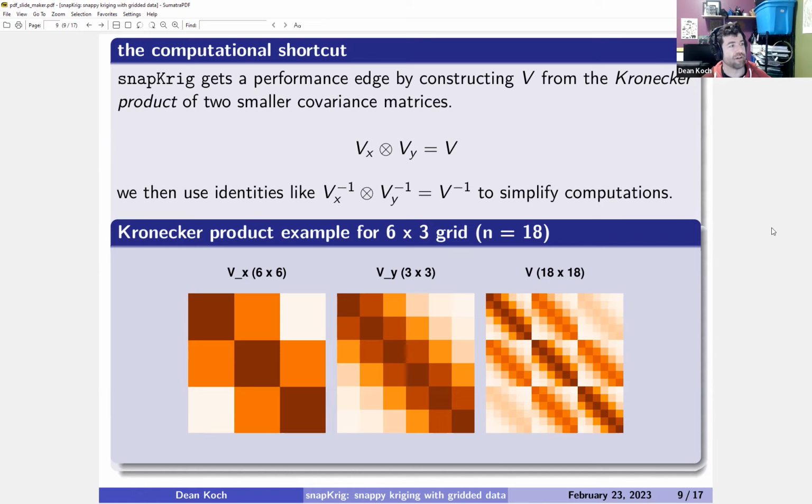Now, if you've never seen a Kronecker product before and you're not sure how it works, I'm not going to define it mathematically, but I have this image to try and show what's happening. Basically, the matrix on the left of the product, the Vx, is split into each of its individual matrix entries, and we take the first entry and multiply that number by the entire second matrix, and we place that in the top left block of the output matrix.